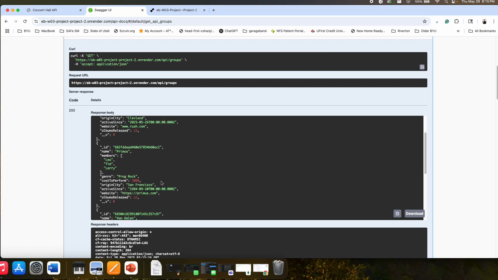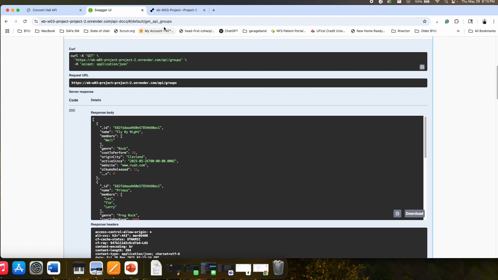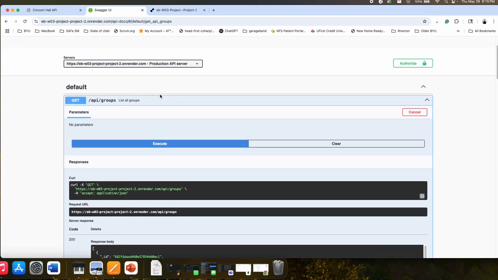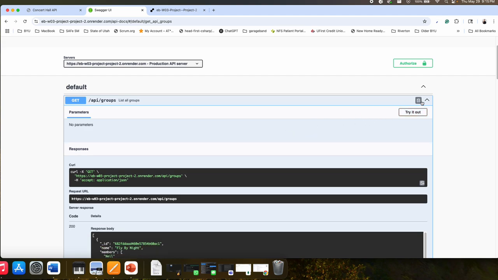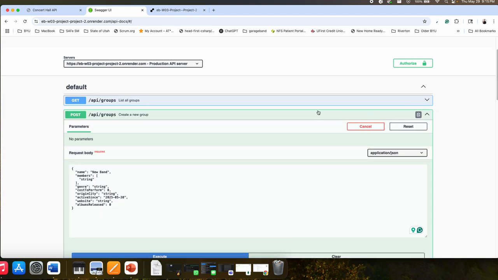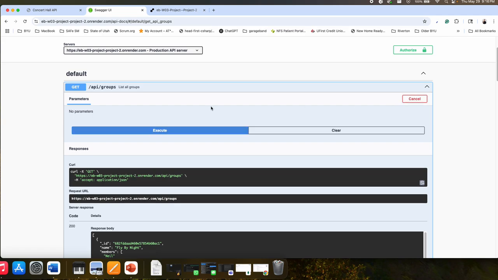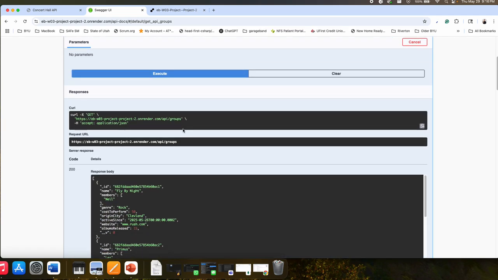And to log out, let's go back to our Concert Hall API and I'm going to hit my logout button in this case. Let's log this out. Actually, let's get a list of that group again, and let's try to delete it. I anticipate that I won't be able to delete it because I'm not authorized.